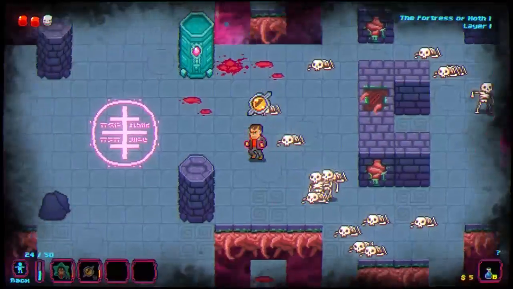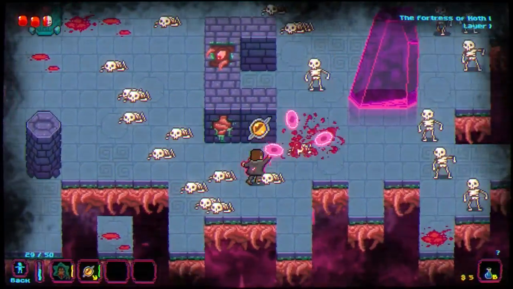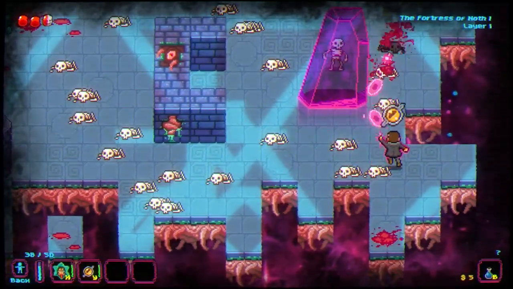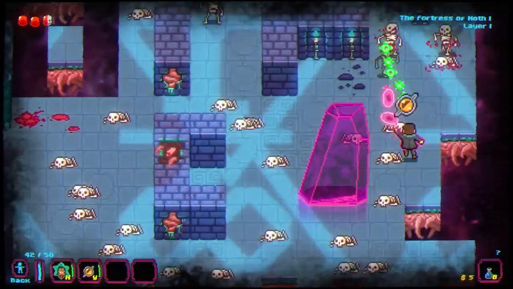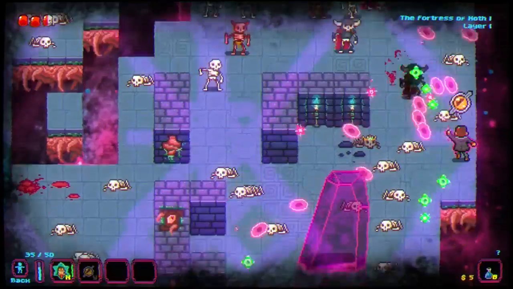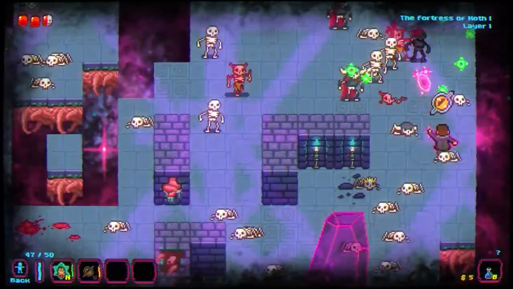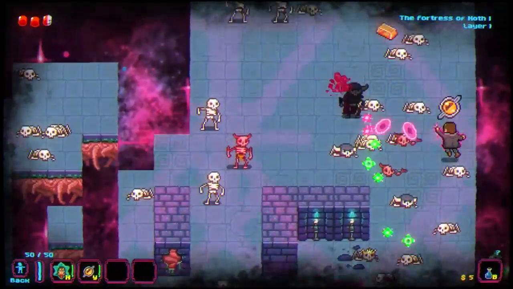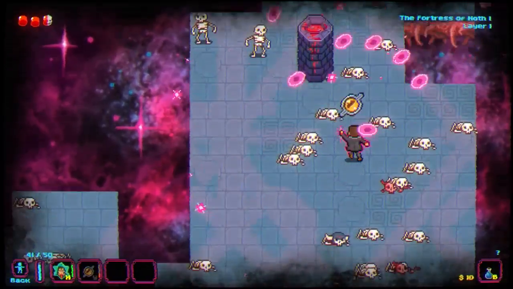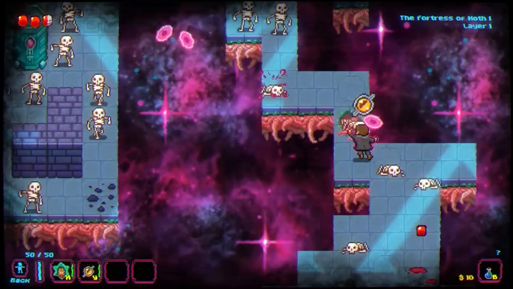Wait. Why am I no longer able to fire? Oh. I have to hold down left trigger now to shoot. What? That's interesting. I don't mind it. Because really, I just hold down left trigger to do the exact same thing I've been doing all this time. And then I can press Y to go into like a turbo fire mode. Alright, that's cool. Oh, I dig it.